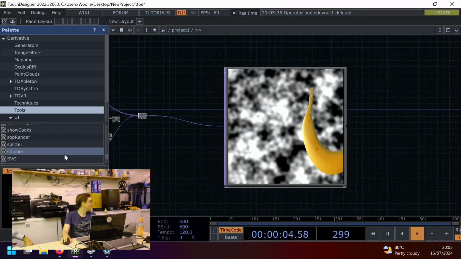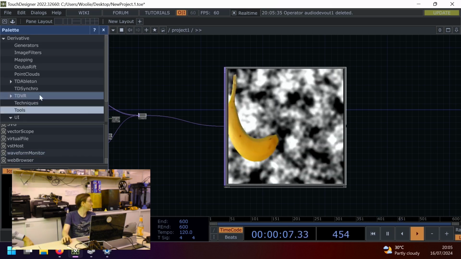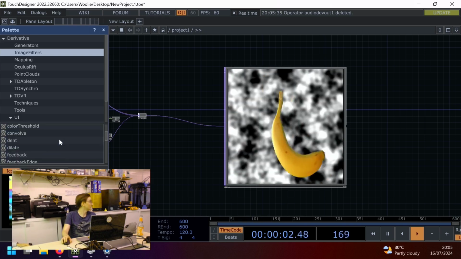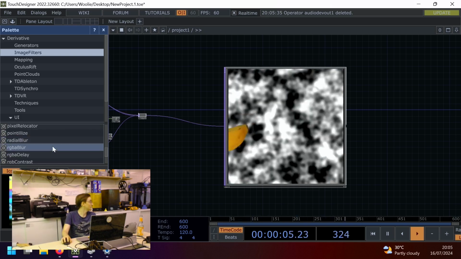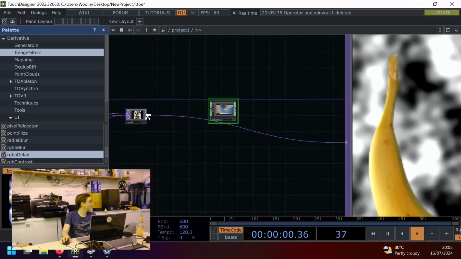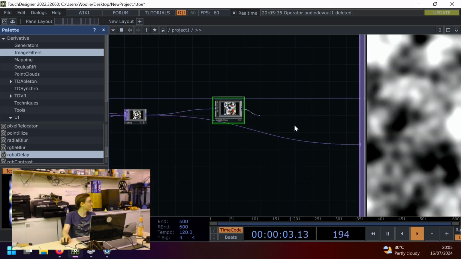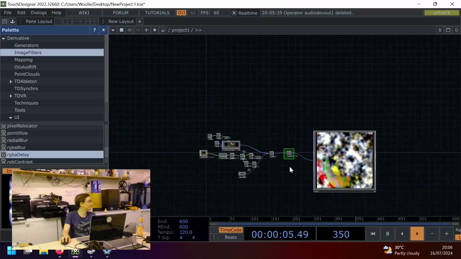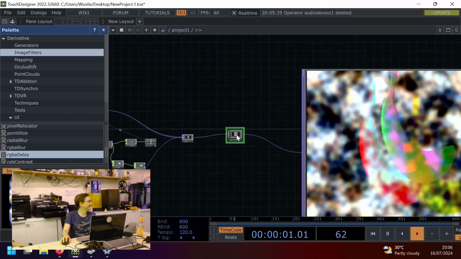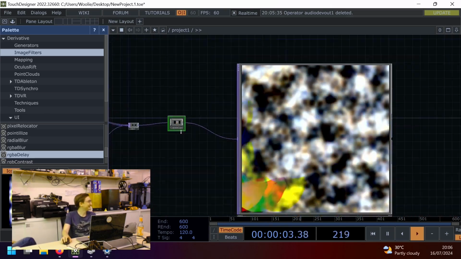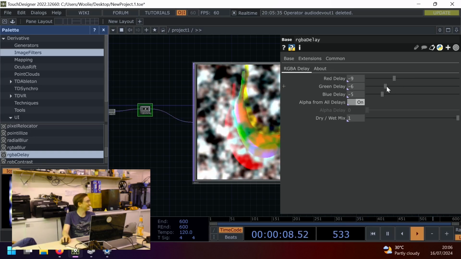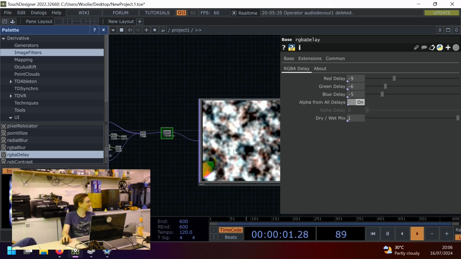Is this one here on the colors? Where's image filters? So you have a lot of image filters in here that are really cool. RGB delay is the one that we use all the time, and that gives it such a kind of simple trick, but it's so trippy. Oh my god. So you can bring that down, and obviously if it's less movement, it looks a bit better.